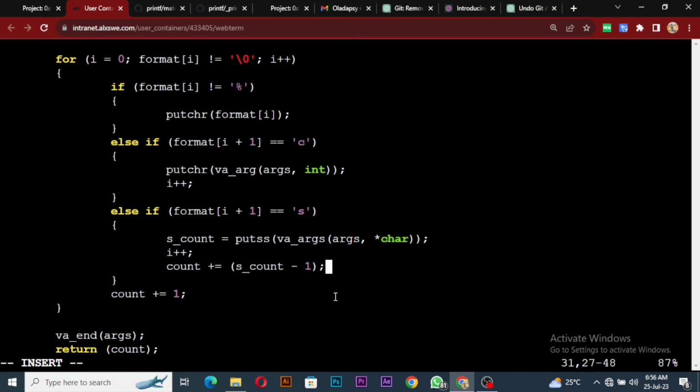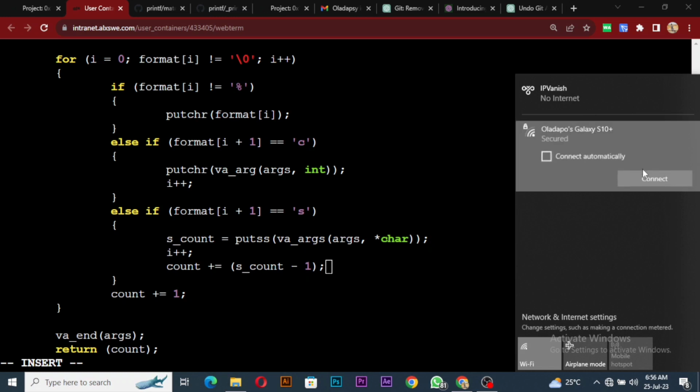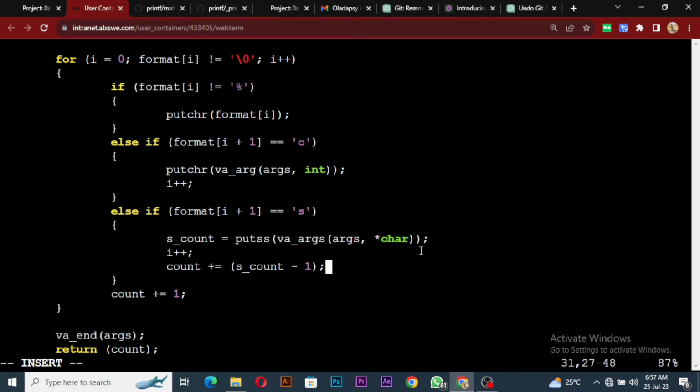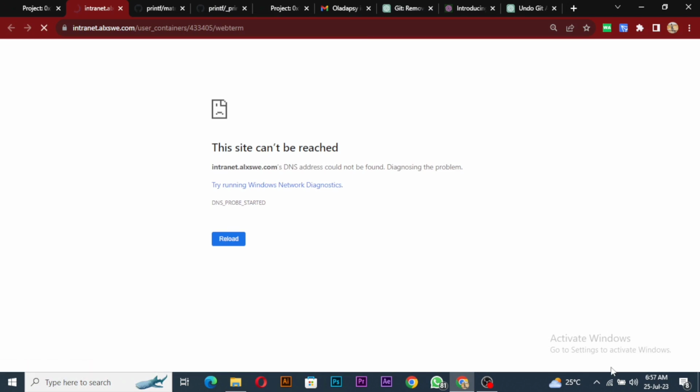So this thing has frozen again. Hey, which kind of problem is this? The network has disconnected. How to connect? So I'll have to reload. I have to reload and see. I hope it saves. Still waiting. So we'll finish this. We'll define our puts. Okay.